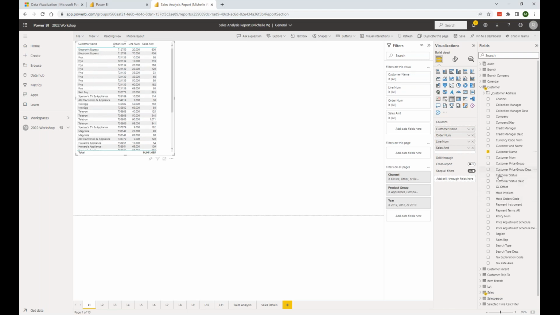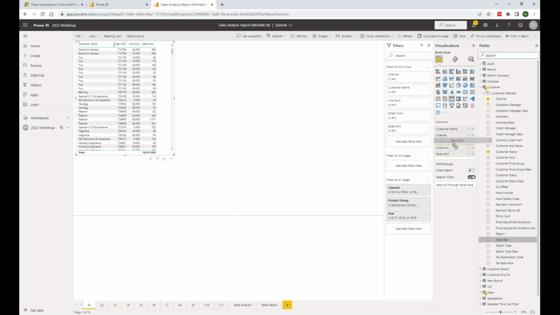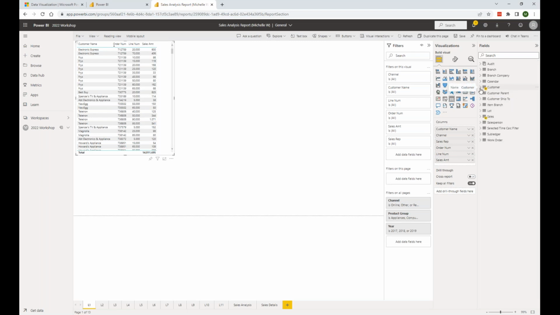And then we're going to add channel. It's up there at the very top. They're in alphabetical order, but sometimes I'm not very good at this. And then we'll add sales rep. And again, I'm using the drag and drop just so I can have them in this order that I'm telling you, but you could just check the boxes and rearrange the columns. So from the customer table, we've added channel, customer name, and sales rep. Once we're done adding the fields from this table, I like to just collapse it up just so that I can see my information a little better.